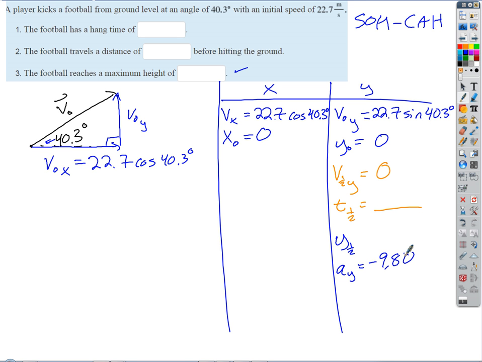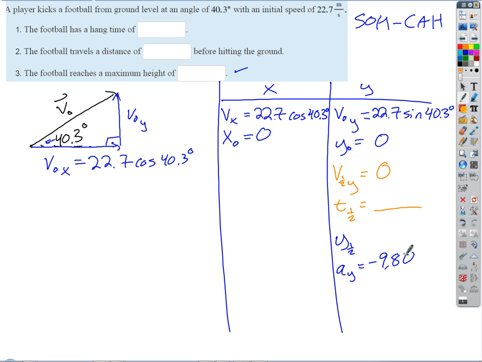So now, which kinematic equation are we going to use? We could solve for t, or we could solve for v directly using the one that doesn't have a t. Or we could solve for t first, and then plug that back into another kinematic equation to get the height. So if we wanted to solve for t, what would probably be the easiest one to use?